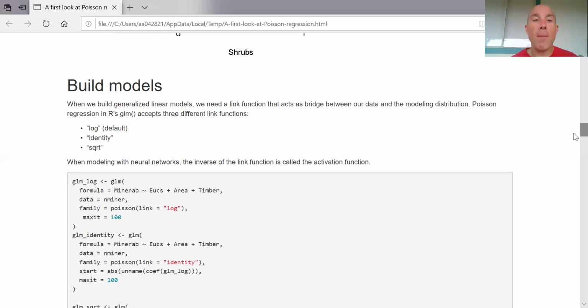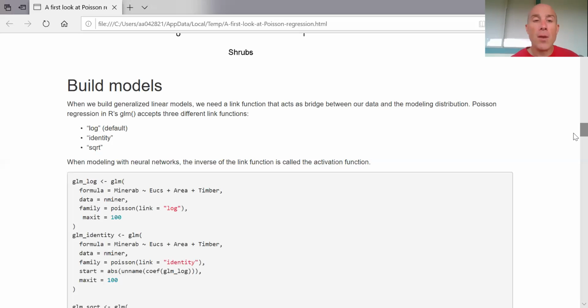When we're talking about Poisson regression, we have three possibilities: the log link function, identity, and the square root. The log is the default, and from my experience, log is almost always the best one to choose. I would say the second best after that would be square root, and I would use square root when it looks like I don't have constant variance, because of the connection with the transform that's in another regression video. And then identity, I honestly have trouble even getting identity to run, so I don't think it's going to be useful for you, but it's a tool in your tool belt.